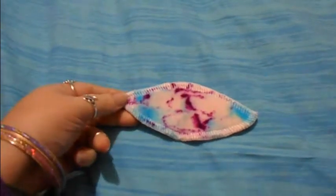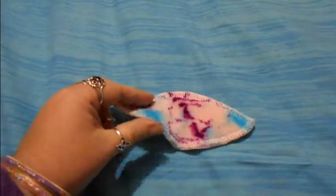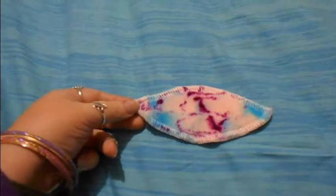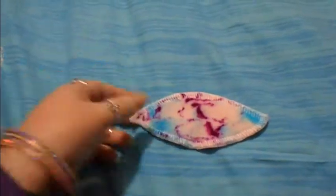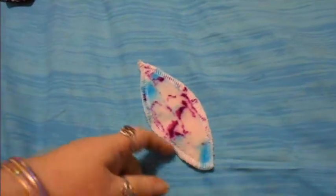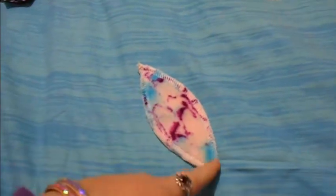An interlabial pad, if you're not familiar with them, is a pad that you wear tucked inside your labia. So it's not worn internally like a tampon, but you don't sit on it like a pad. It's sort of somewhere in between. These are sort of like a petal or a leaf shape. I believe I was actually the first one to come up with this sort of shape.